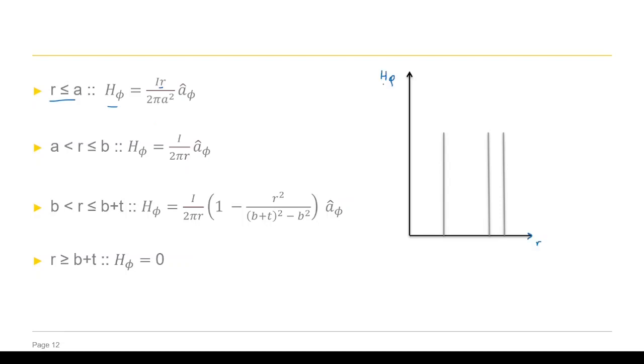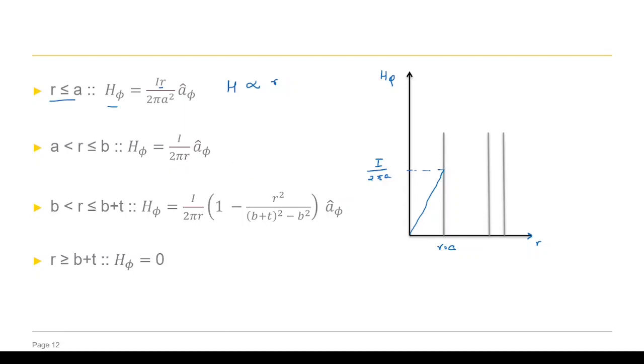So if we just try to plot the magnetic field with distance, we see that inside the inner conductor, or till R is equal to a, the magnetic field is directly proportional and increases linearly with R, because in this condition here, H is directly proportional to R. And we can as well say that the maximum value here is going to be I divided by 2 pi a, assuming R equal to a.